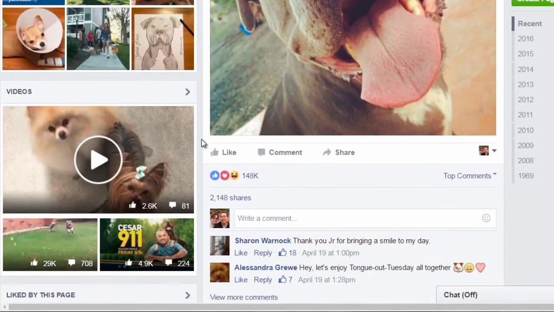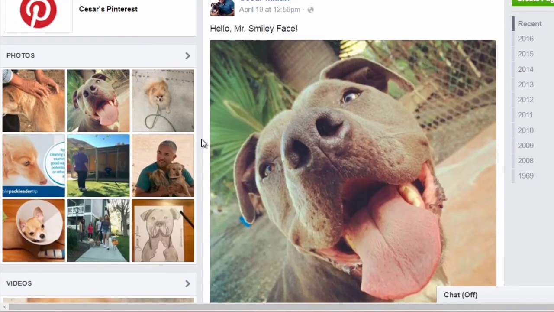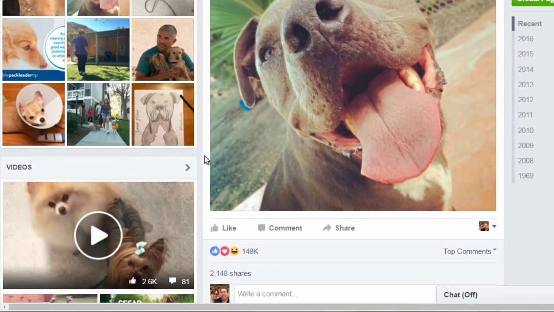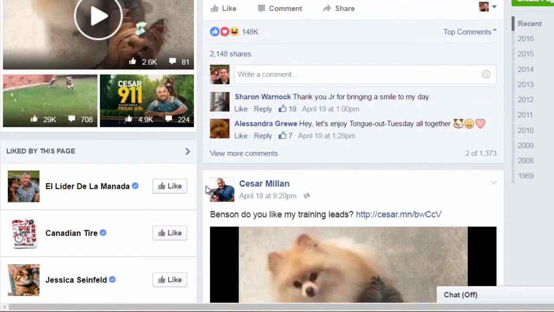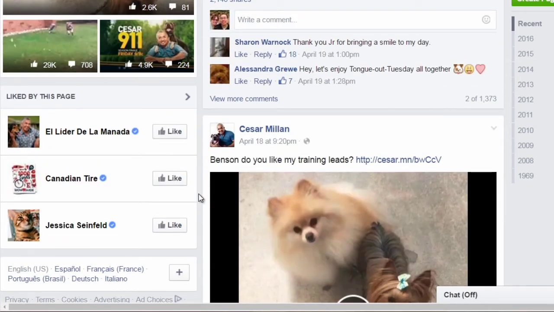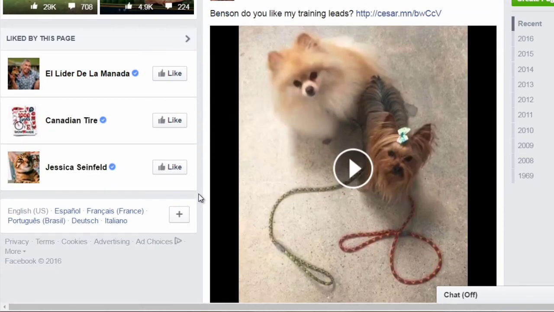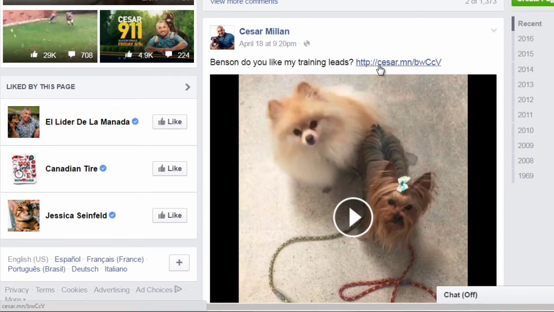We look down here, we can see that just the smiley face of a dog gets a lot more likes and shares. So we can tell off the bat that this particular audience is very highly emotional and gets really excited about dogs and everything like that. That's what you're trying to figure out: within the niche itself, what gets them excited, what gets them really angry, what gets them highly engaged.